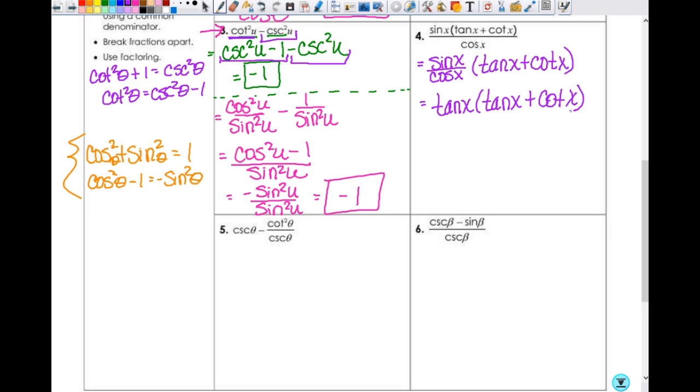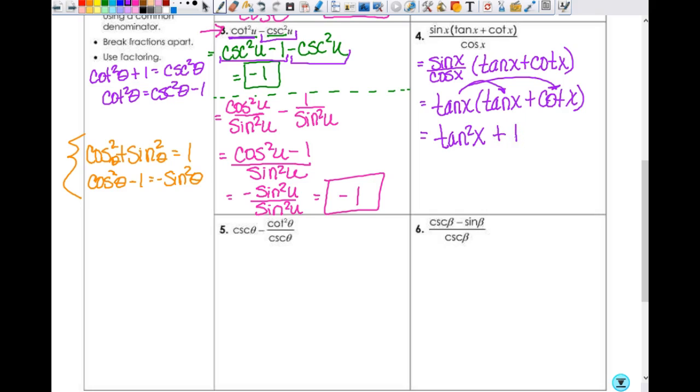You with me? So now I'm going to distribute. What's tangent times tangent? Tangent squared. Okay, and then I did that one. What's tangent times cotangent? What's 3 times 1/3? What's 2 times 1/2? What's 5 times 1/5? So tangent times cotangent, that's tangent times 1 over tangent, right? So when you multiply these, it's just plus 1, right?